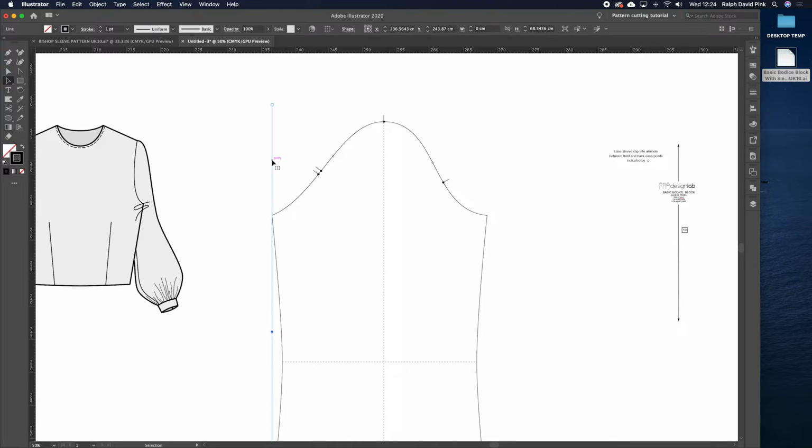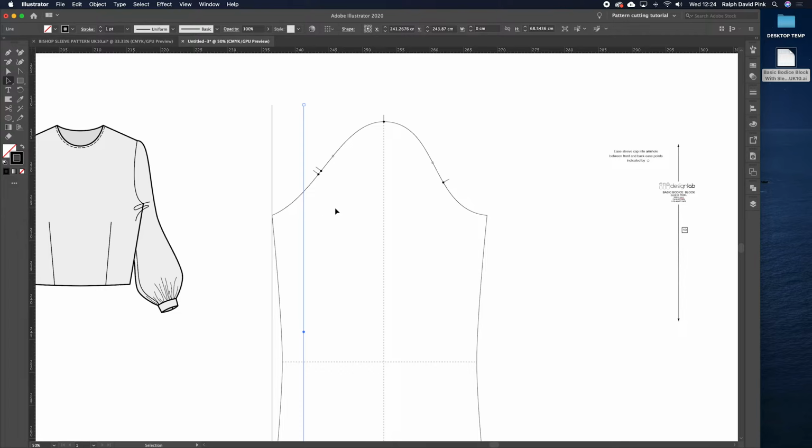I'm then going to simply hold down that Option key. You see how we're getting that double arrow appear. I'm going to click and drag. I'm also going to hold down the Shift key because then it drags perfectly. See, at the moment it's all over the place. Hold down the Shift key, it'll drag it along to the side. And let's go roughly about 1/6 the way across this sleeve panel.